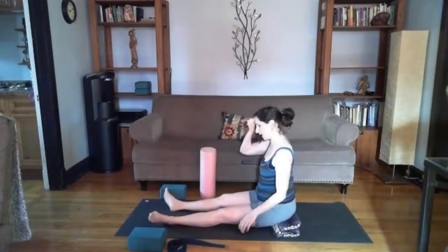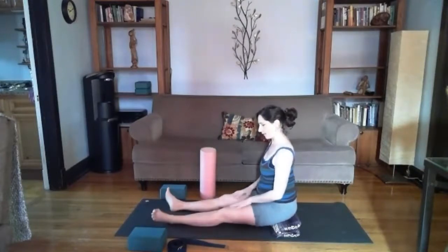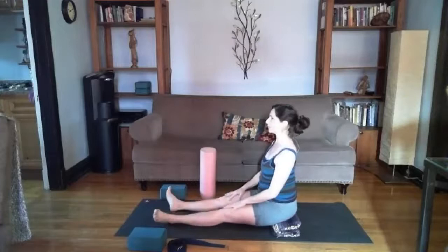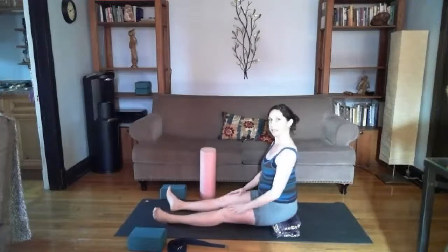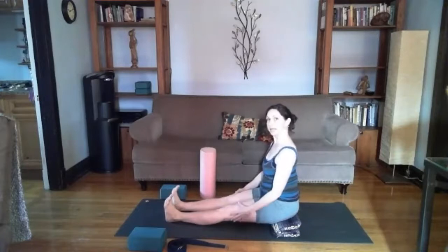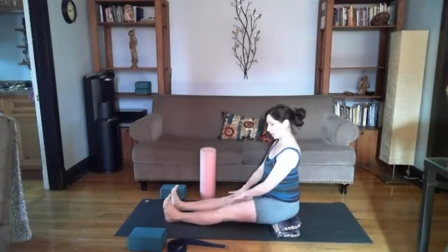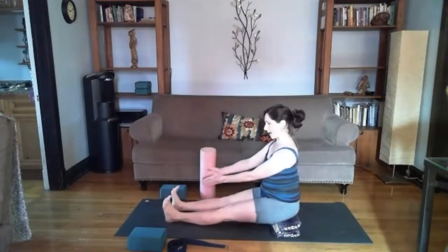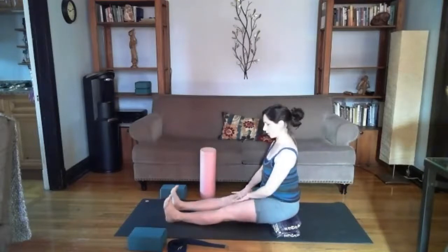Okay, we're going to do the same thing again. Legs are floppy, and then we engage, pulling up and relax. You could even put your hands above the knees and feel that action. Pulling up and release. Pulling up. And release. Oftentimes we have more strength on the outer knees and a little bit more weakness on the inner knees. And that's why these knees get off track quite often. So we really want to engage this inner leg and engage. Imagine that you're zipping up from the arches of the feet to the pelvic floor. About five more. Engaging.